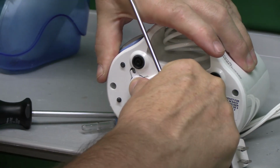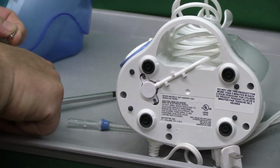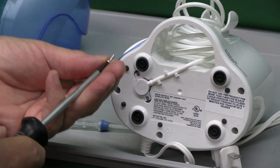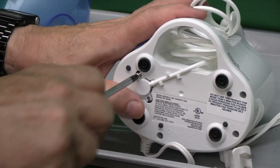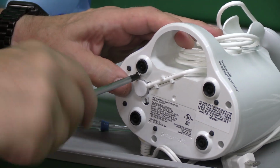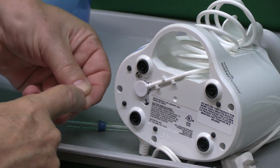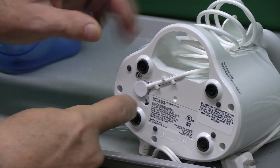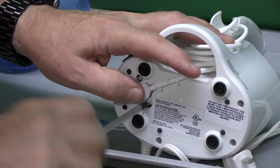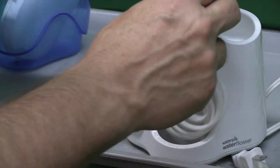Oh, it's set in there really nicely, snugly, so it should have a good fit. Then we'll just replace these two screws, and we should be in good shape. Let's give it a try here in a second. I didn't want to have to buy a new WaterPik because everything else is great other than this cheapy tubing. As usual, a chain's only as strong as its weakest link, and there's another good example of that.